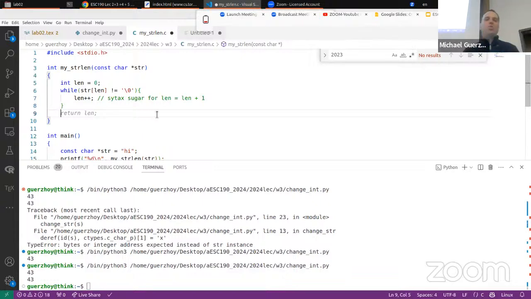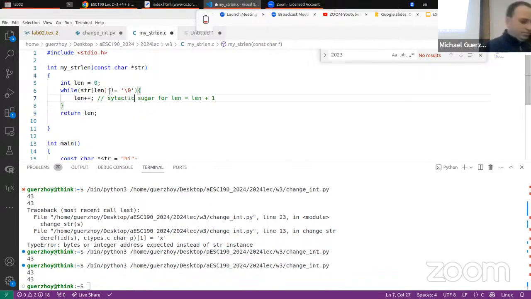Now, there is a bit of a problem here. If str at 0 is equal to null right away, then what I want to do is return 0. And it indeed would, because I would never increase length. If the length is 1, it's the same: I would advance once. So the 1, 0 problem is okay. So I can just say return length.